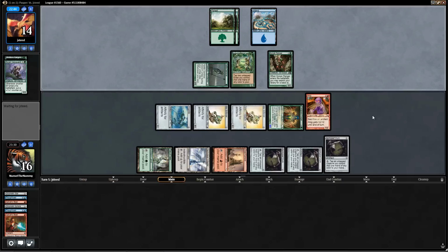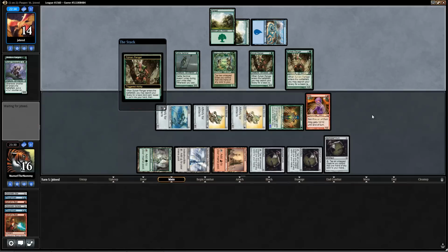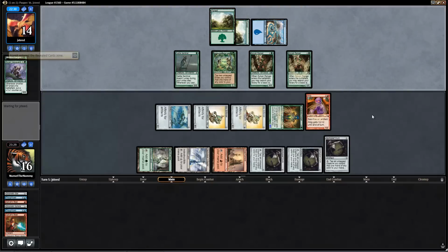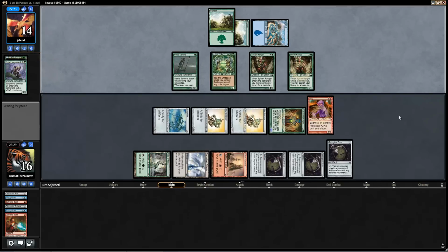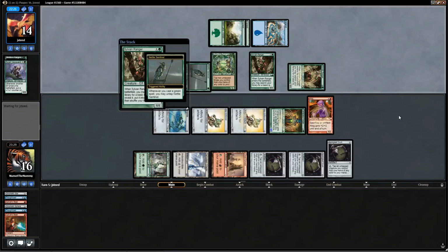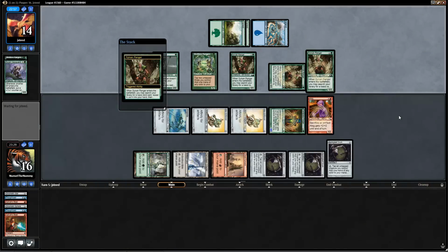So currently I have 3 4/4s and an Atog, which, with 3, 6, 9 artifacts is threatening to be a 19 power creature. And my opponent has a bunch of little green dorks. I think I'm favored here. Isn't Affinity a fun mechanic? Alright, what do you got? Another Birchlore Ranger.